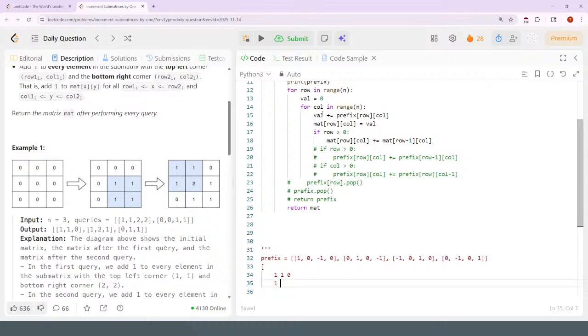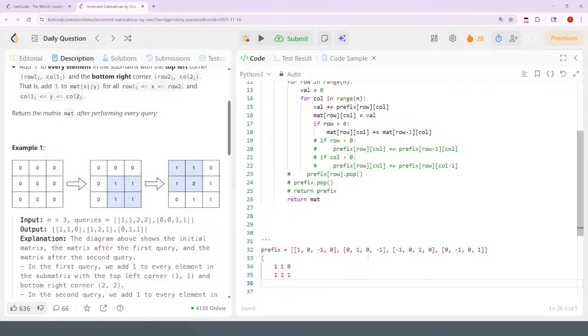No, the value is still 0. Okay, increases by the prior thing, so the value is now 1, and then 1 plus 1 is 2. And then it goes to the third spot, I think that's 1.